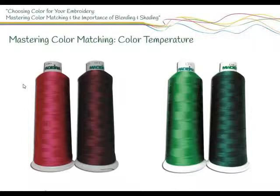Very helpful for you to get a feel and understanding of color temperature. It's going to be helpful especially when you begin to stitch with some of the warmer tones like grays and browns. You're going to have cool and warm grays, cool and warm browns. It's going to make a big difference. Using the wrong temperature for a color can be really jarring in the design. If you don't quite know why that particular shape fits, think about color temperature. So if you can improve your ability to evaluate this as you're making color matching choices and pairing colors, it's going to benefit you to ask yourself, is this a warm gray or is this a cool gray? Is this a warm blue or is this a cool blue?